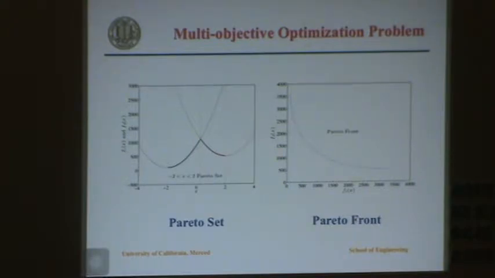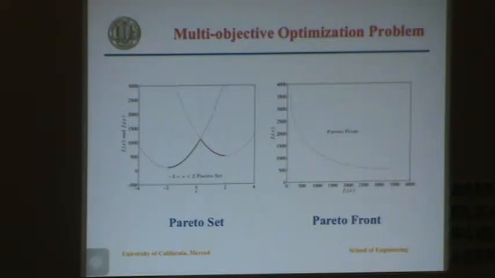But as a manager in a company, you have to compromise between both of them. You have to essentially find the optimal solution for both of them: the minimum cost, the smallest you can get, and the best quality, as good as you can get. So in practice, there are many objective functions that are actually opposite to each other, but you have to meet all of them. Okay, so this is a very simple mathematical example which shows that two functions have different minimum values. How do you minimize both of them at the same time?